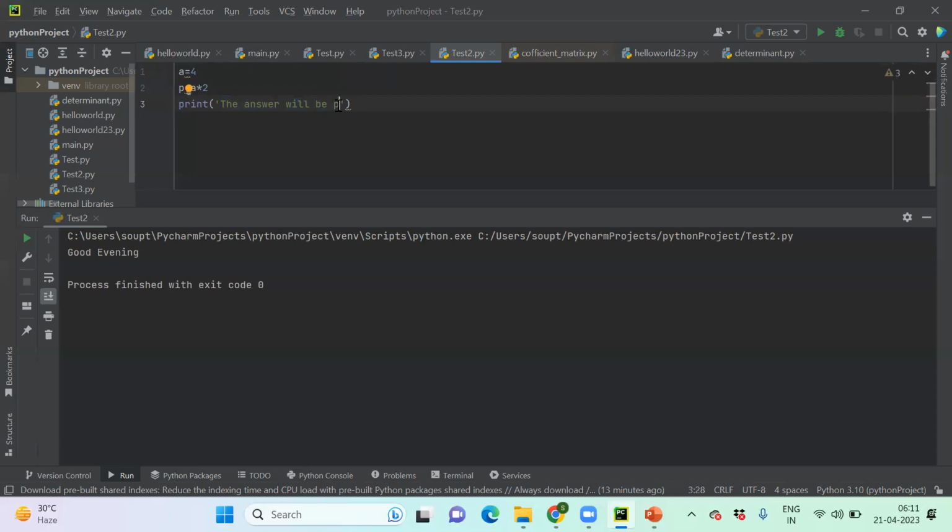Okay. So what to do for that thing? For that thing, we need to use F string. F string is being used where we are passing some command as well as some calculation on top of variable. For F string, I need to put F at the beginning of the quotation. That is why it's F string.